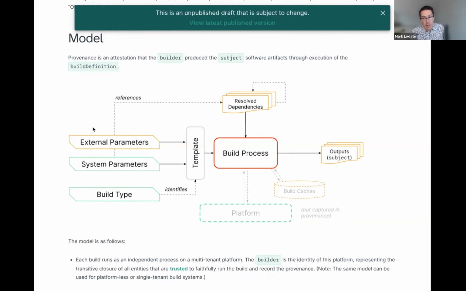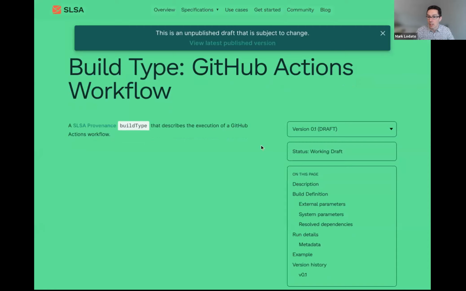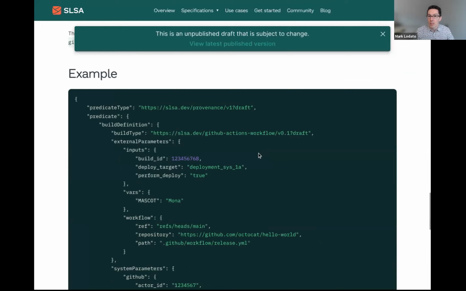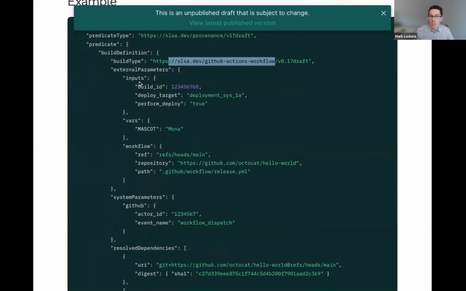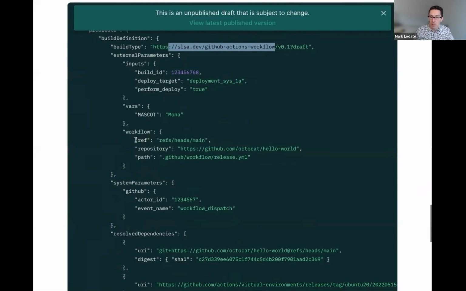So for example, with GitHub Actions, the platform would be GitHub Actions as a whole. I'm trusting GitHub as an organization to do things properly and have the right insider controls and security and everything. And then the parameters to that would be, for example, let me give an example. Something like we would say this was a GitHub Actions workflow. The parameters were this workflow. It was built from this Git repository at branch main using the workflow name release.yaml.